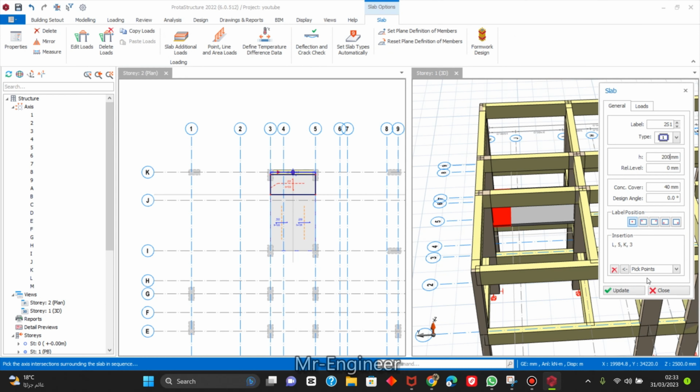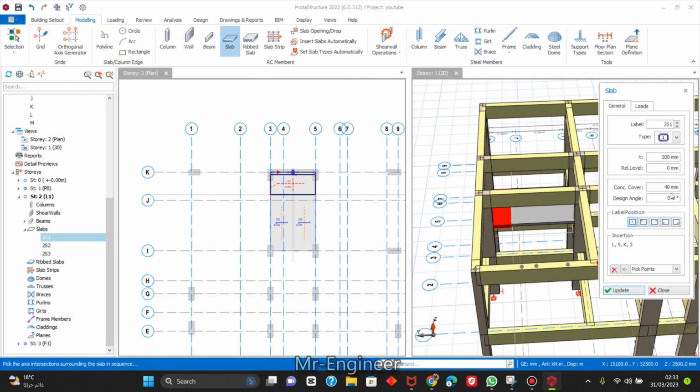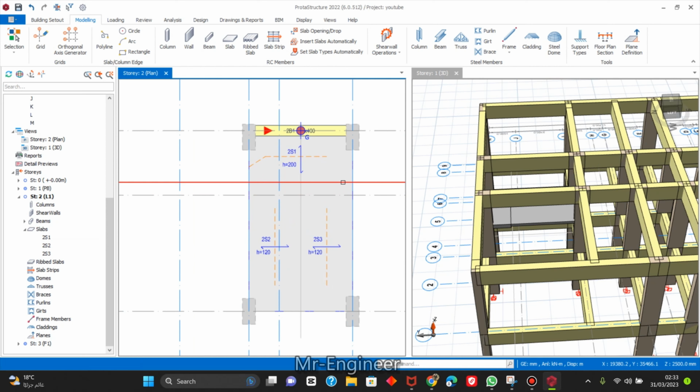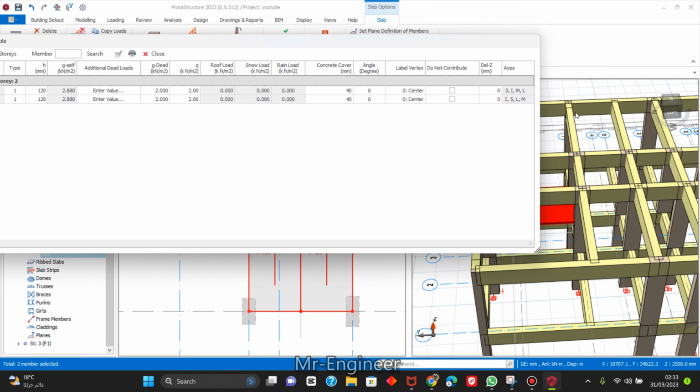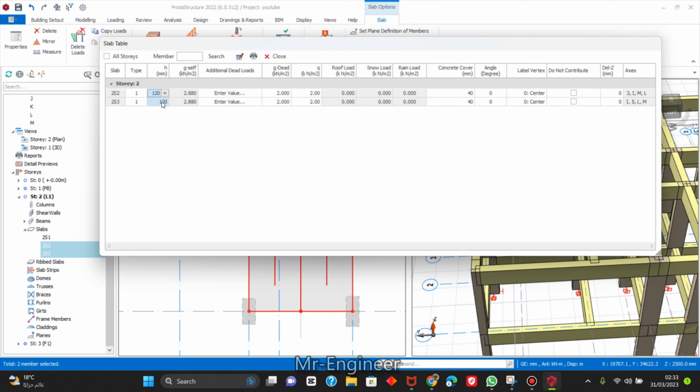I want to say it's 200. I can set the concrete cover to 25 millimeters. Before putting a slab, you can select this, but I forgot to select this. So now go to properties and you can see the thickness 200 mm and concrete cover 25.